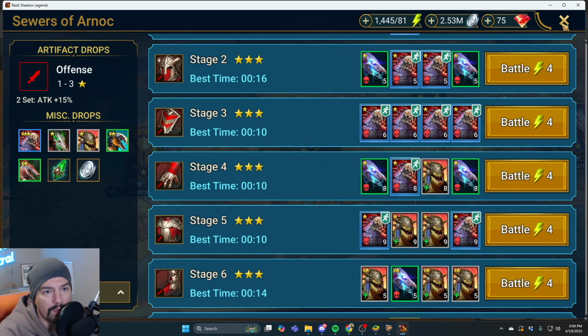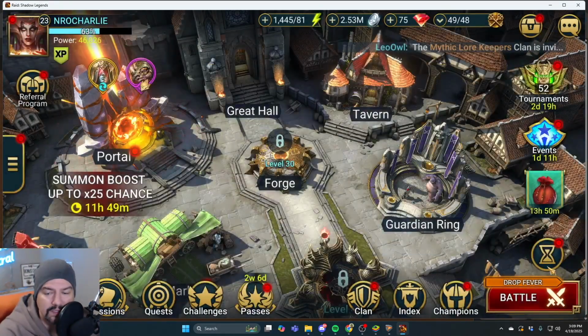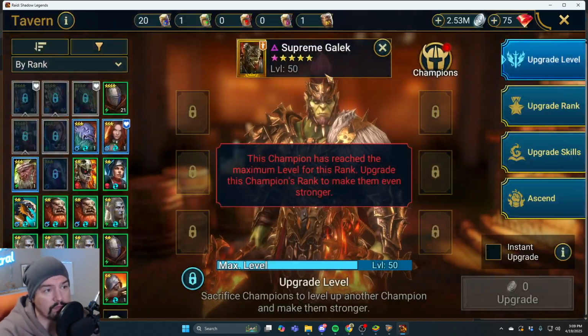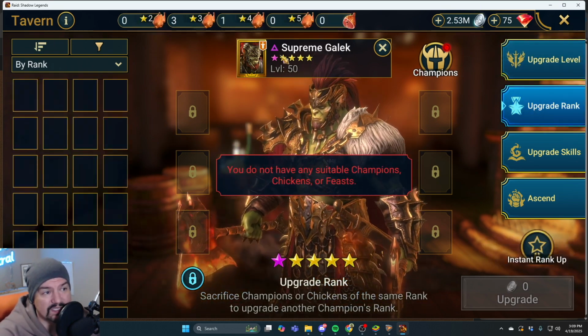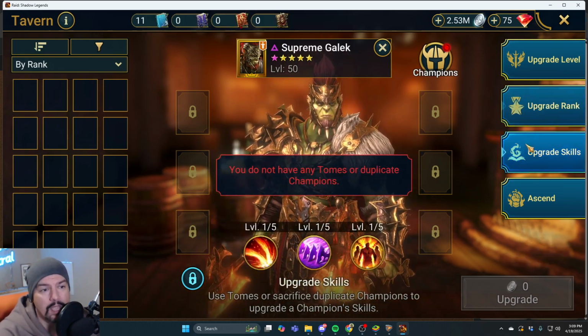On Raid Shadow Legends, the artifact system is just kind of how you customize the champion. The champions themselves and how you level them up, there's a lot to it. You can level up their actual level from level 1 all the way up to level 60. You have the rank, which is the star level, right? Up to a 6 star and then some, right? You have skills that can be leveled up, which we'll talk about in a second.